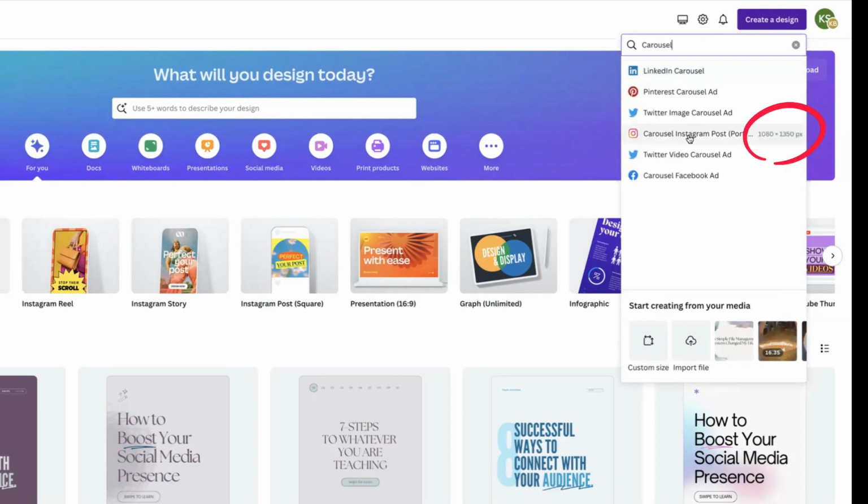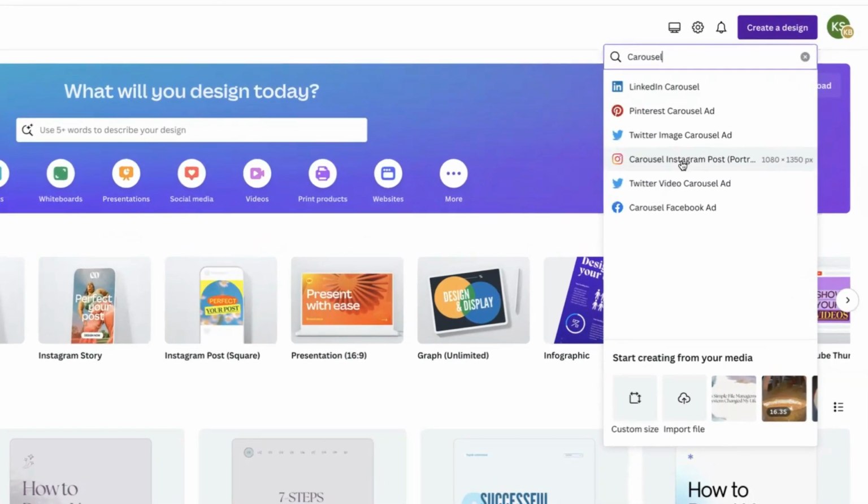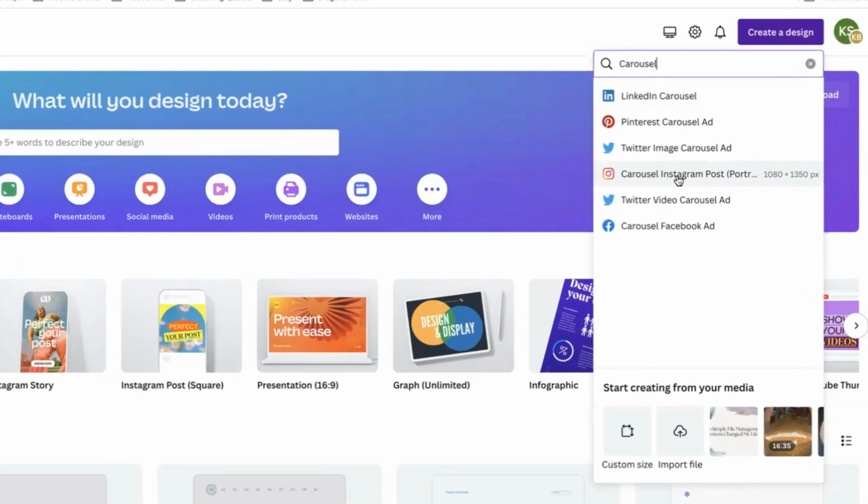And you do want, you notice the size there says 1080 by 1350, or it says portrait, which you can't read the whole word there because it's too long, but the 1080 by 1350 is the size you want to use, not just on a carousel, but also on your single post, because it takes up more space on Instagram. And so that gives you more exposure.